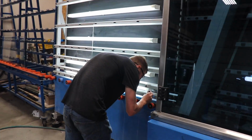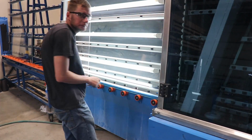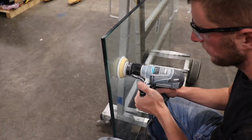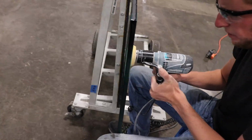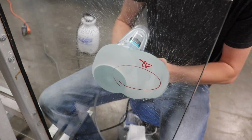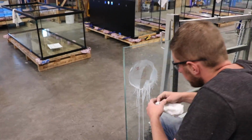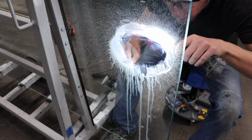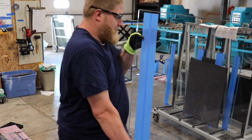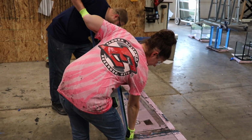So this machine here, this stage of the process, is actually cleaning the glass, making sure it is free of any type of marks, scratches, or anything like that. That's what this gentleman does all day long. And if there is a flaw of any kind in the glass, some of them can actually be repaired, and that's what he's doing right here. There was a scratch that was the smallest scratch I've ever seen, and I could barely even see it, but he saw it and he circled it, and you can see the painstaking work he's putting into actually making that scratch go away. It's pretty impressive how thorough he was making sure that there was absolutely no blemishes, no flaws or anything. It was neat to watch.